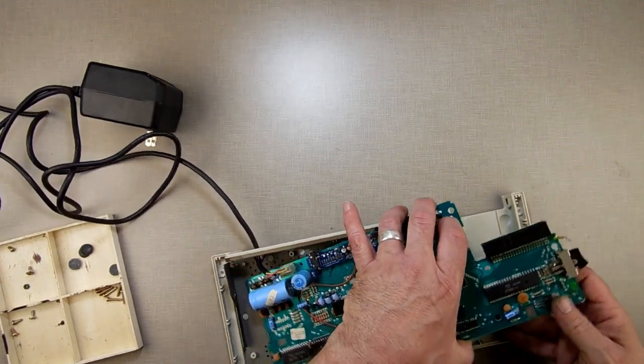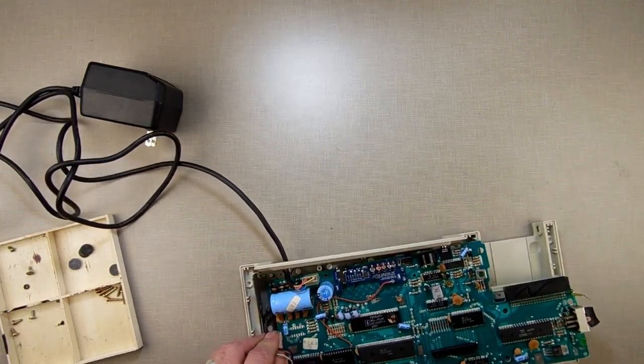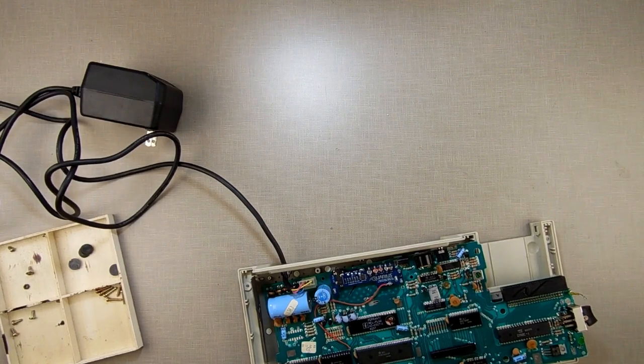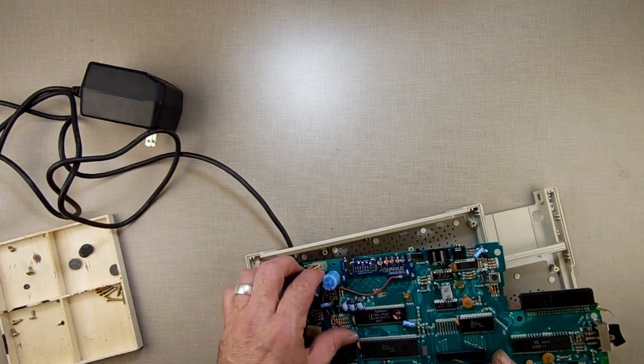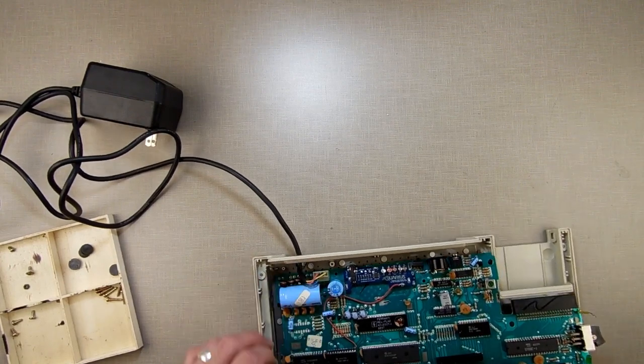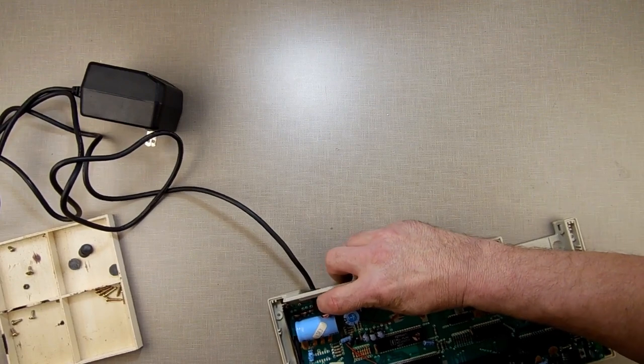I usually always leave the RF shields off. Not because I'm trying to mess with people that like AM radio. It's because, hey, you still have some juice in your capacitor. Did you see that spark? Whoa. Okay, let's not short things out. Somebody still has some juice in them.